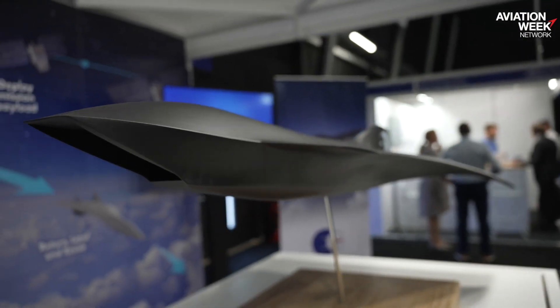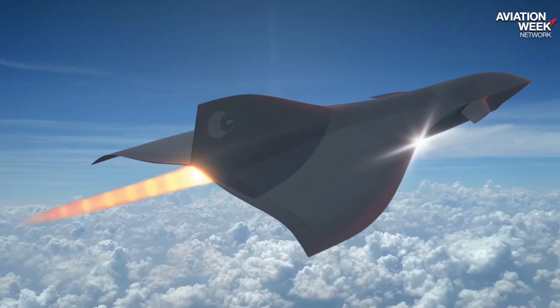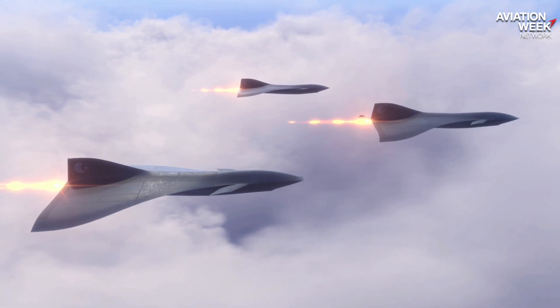To the surprise of many here at the show, they're going to use that technology, but instead of putting it in an engine that will go to space, elements of it will go into a hypersonic air vehicle — an experimental vehicle called the HVX. This has literally just been announced here at the show. It's going to involve Reaction Engines partnering with Rolls-Royce, aimed at an RAF study which will evaluate this technology for potential hypersonic vehicle technologies in the future.